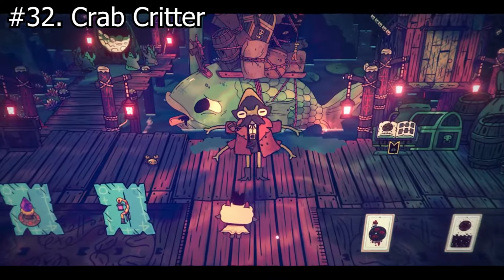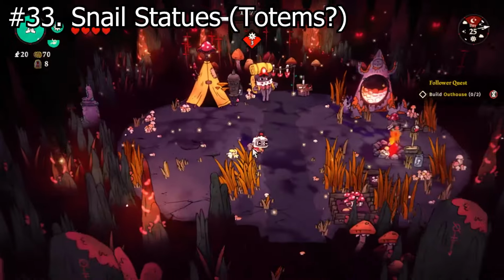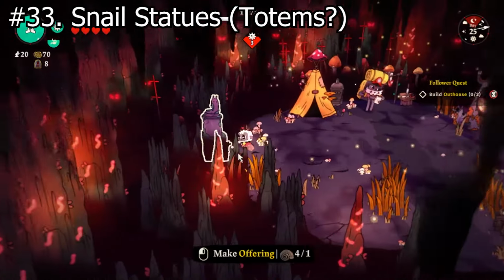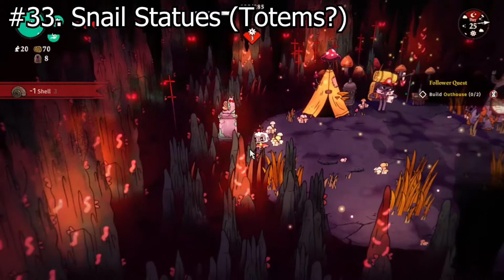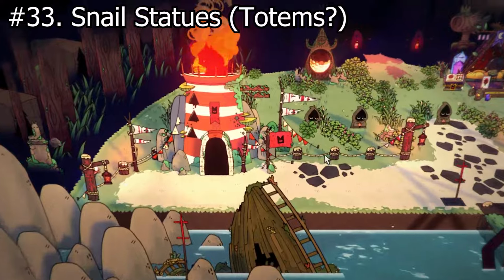Do so for a reward. Tip number 33, Snail Totems. These snail statues are scattered around the explorable areas on the map, and you can offer them a snail shell. Find them all for a reward.